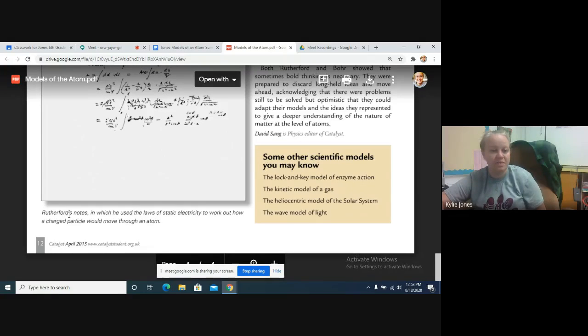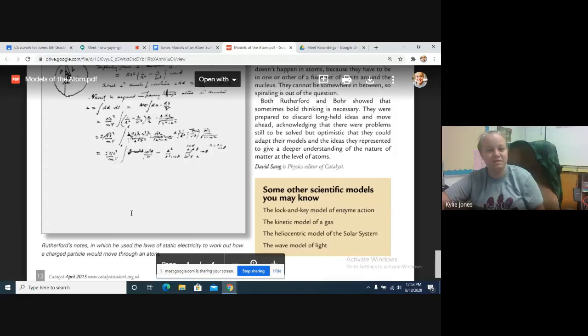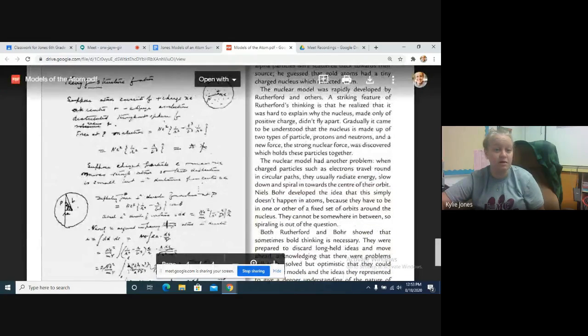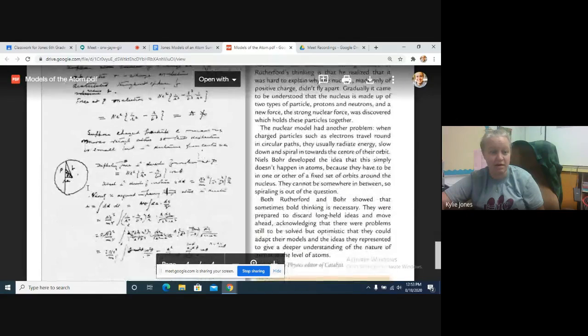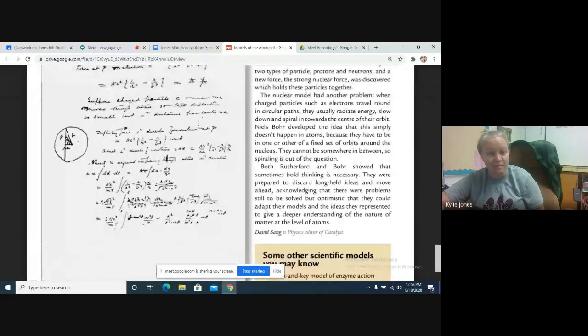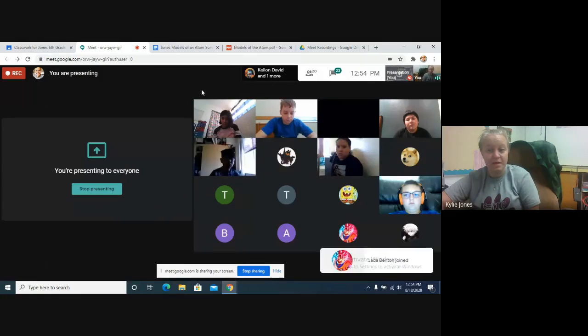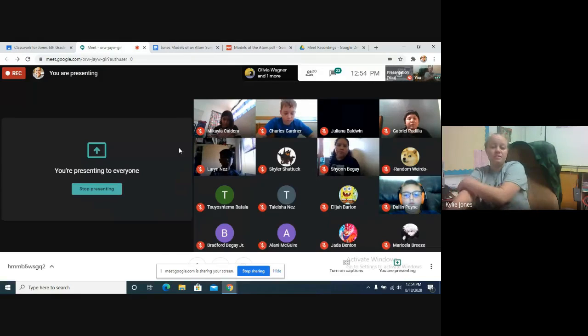We'll skip that part. This is an actual picture of what Rutherford's notes looked like, with the physics that was being used. I can't even read it. It's awful cursive. But these are his drawings of the different atoms and what they might look like and how he kind of explained it. This is a lot of really hard math right here. I can kind of tell what it is, but that's called calculus, and we're not going to talk about calculus. But so those are your different versions of the model of the atom.